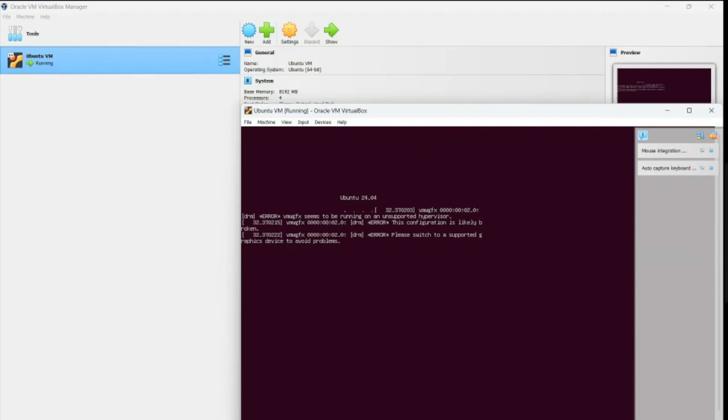Those of you who see this error, it's nothing to be worried about. Just let the Ubuntu system get installed. You don't have to press any keys or do anything here.